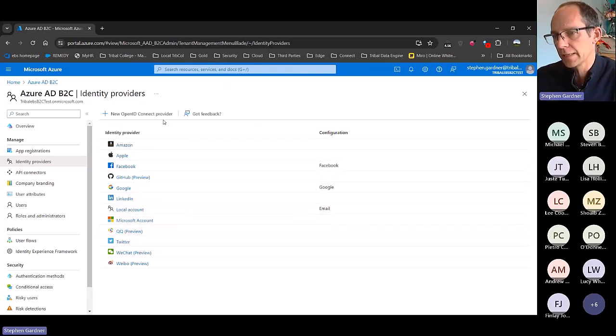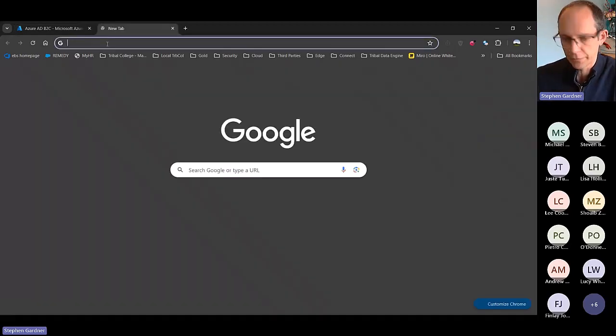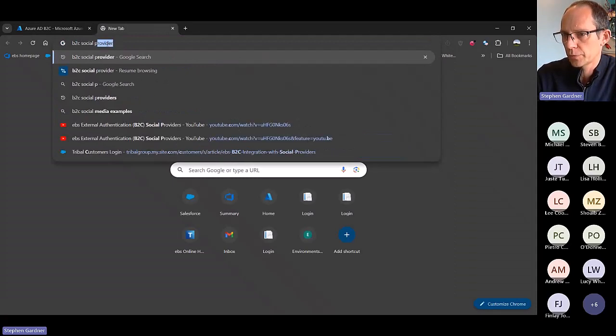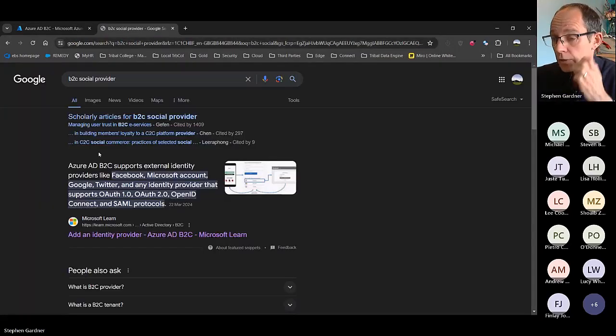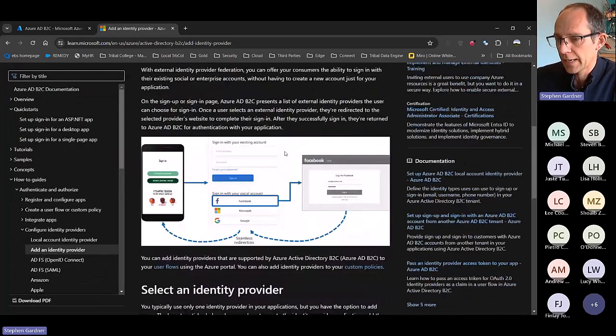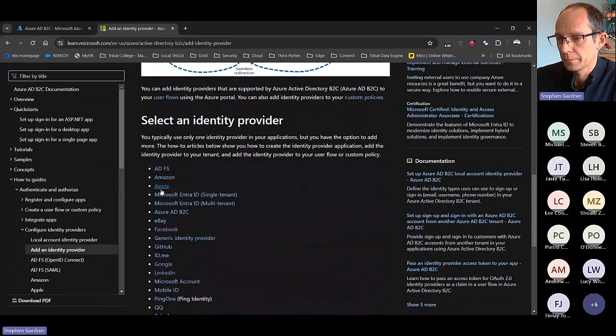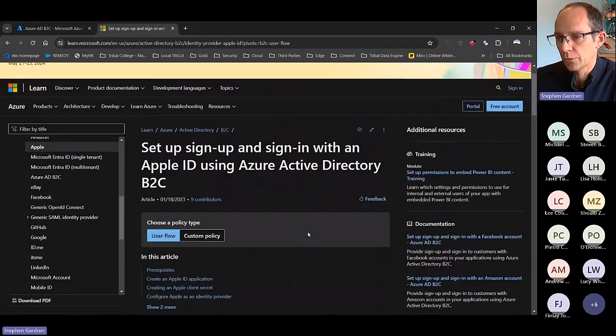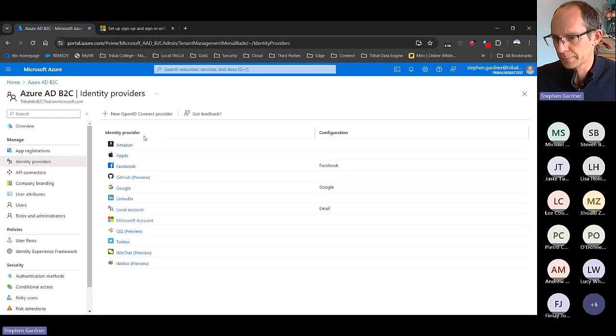And for each of these, if you search for B2C, you'll see that Microsoft provides a lot of information on, okay, if I want to link this to an Apple account, what do I have to do? If I look at that, how do I set up sign in with Apple ID using B2C? All the online help, we've not duplicated that. The Microsoft documentation should give you all that side of things.